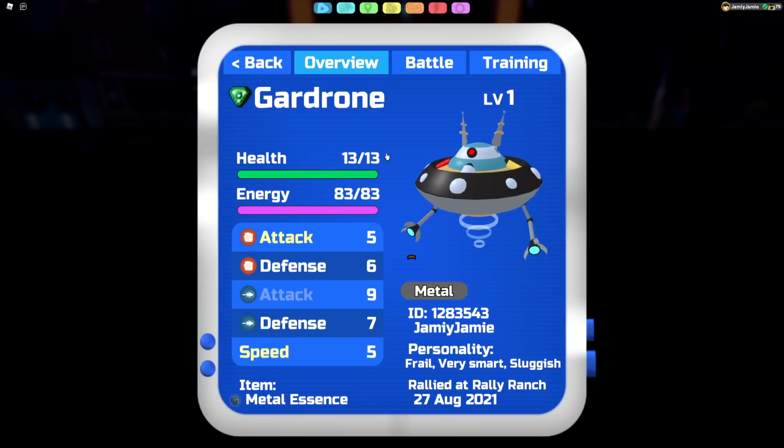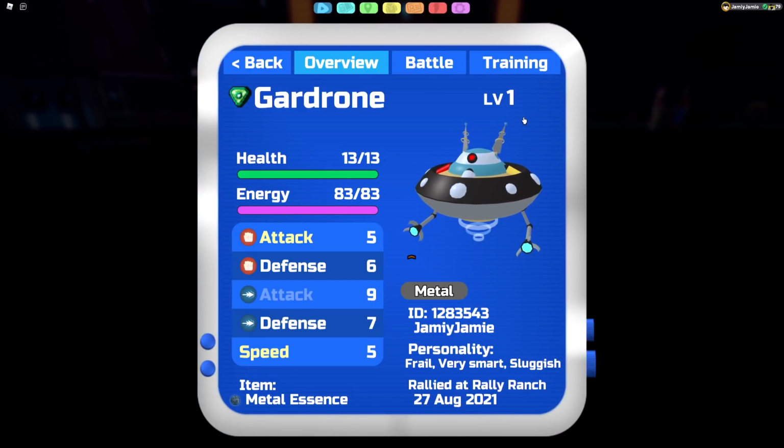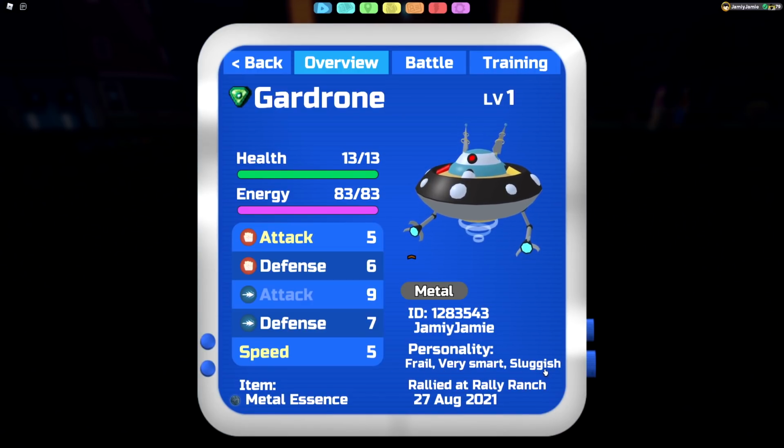So for my Garjone, this is actually a new one that I rallied, okay? Also, it's level 1, because you don't need to level up Garjone at all. It doesn't get any level up moves. They're all from an NPC. So I've gone for a Bane of Haste one, okay? So I've gone for very Smart, to hit as hard as possible. Frail, this is a range attacker, and Sluggish, make ourselves even slower.